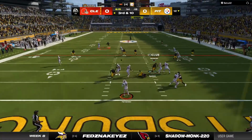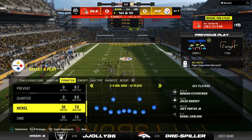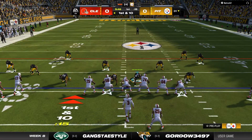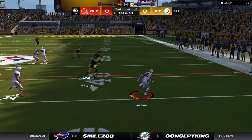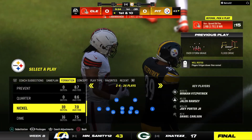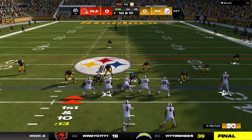Looking to throw. Fernandez. That is caught. And he is going to have a Browns first down as they're able to get the third down conversion. Line of scrimmage, the 31 now on 1st and 10. Back to throw. Fernandez. That's caught. This is Abanikanda. And they get him down, but not before he takes it across the 40-yard line. Another nice gain. That's now 30 yards between those last two plays. A couple of first downs, has the football positioned at the 43 as they come up 1st and 10.